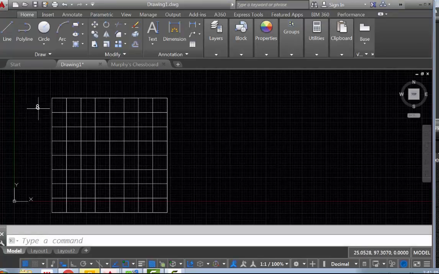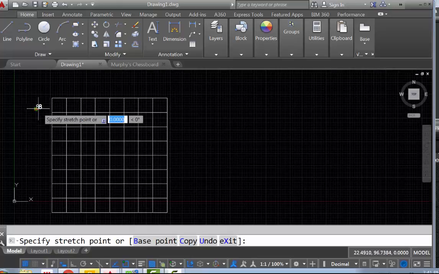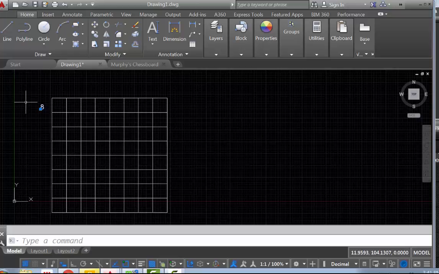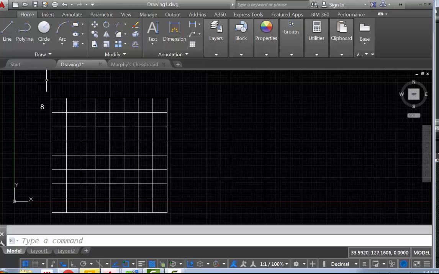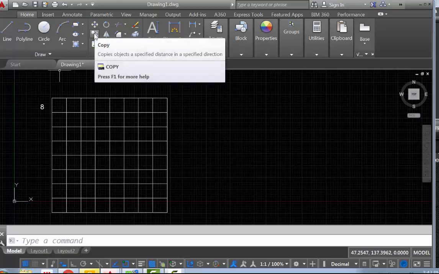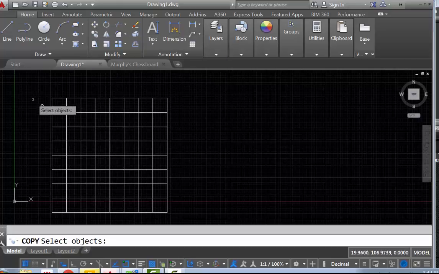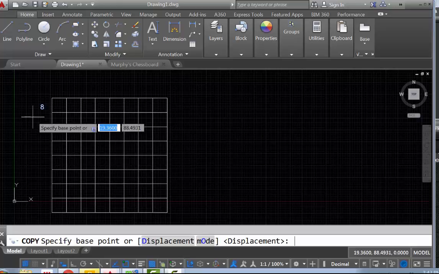Then I can take this number and move it over, move it there. I can also make a copy. Let me show you how this copy works. I believe I did before, but if not, the way you copy something is you copy here, click on that, select the object. In this case, it's this 8. See how it turns slightly blue. And then to tell it I'm done, I'm going to push enter.